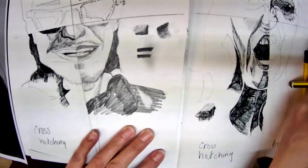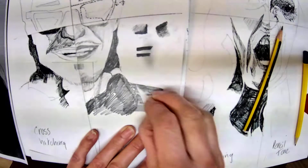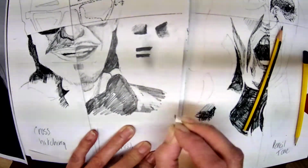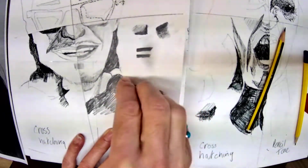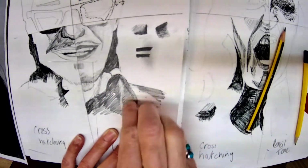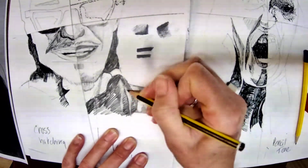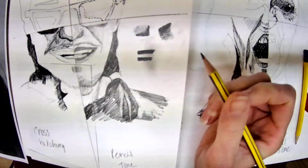Another technique is using a rubber, where you can lighten up an area where you've added pencil. If I'm wanting to bring in this area behind my hair, I want to lighten that up, so you can use your rubber. You can also use it to draw in highlights. If I wanted to have some definition brought out in my hair here, I can use that rubber and add in whites where I wouldn't have had them. And then when I've done that, I can redraw in tone around that shape. Okay, so those are three different techniques.